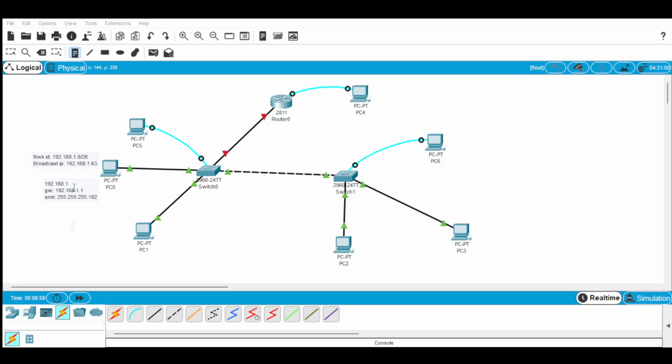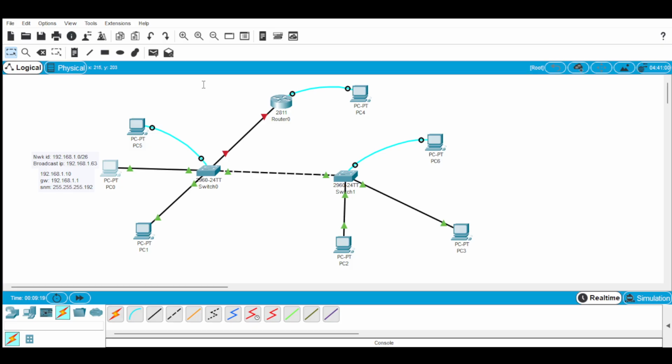So let's take our IP address as 1.10, for example. So I'm assigning the IP addresses here.